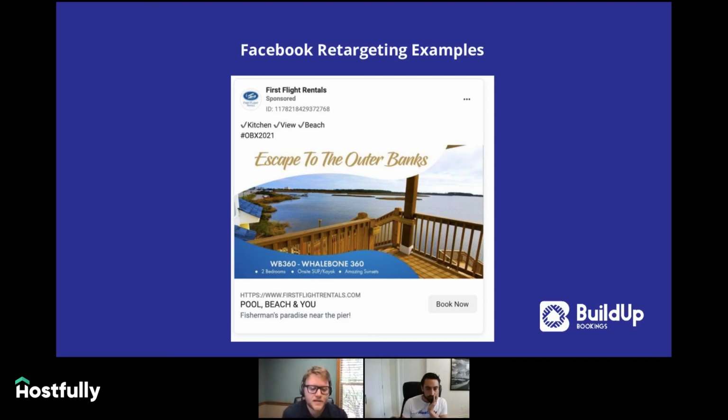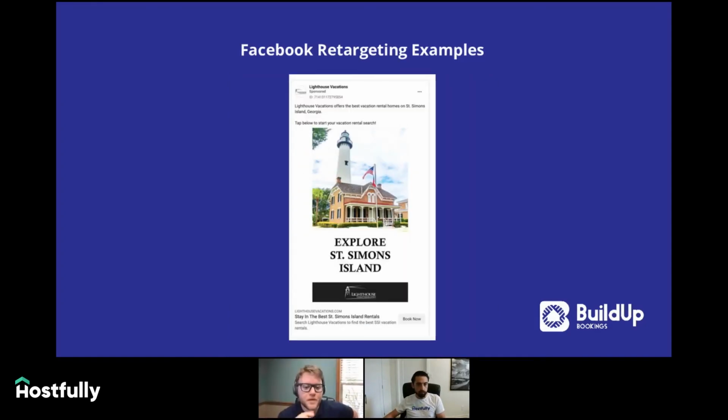On the bottom, you can see there, 2-bedroom property, amazing sunsets. On site, you can go stand up paddleboard, you can go kayak. It's got everything you need. So just these kind of short, punchy ads have done well for us before. On the bottom right, that button there, book now. That's the copy that we typically like to run there. Again, we'll test different things, but this is a good example of a retargeting campaign that can make a lot of sense. People who have visited this website will see an ad that looks a little bit like this. Yeah, so that's one example there.